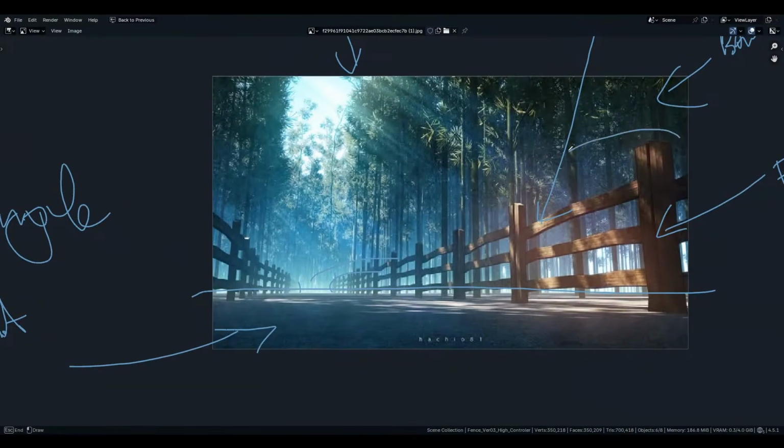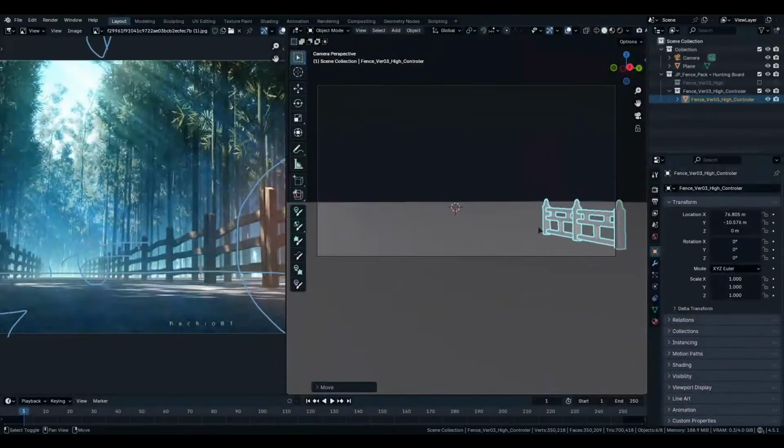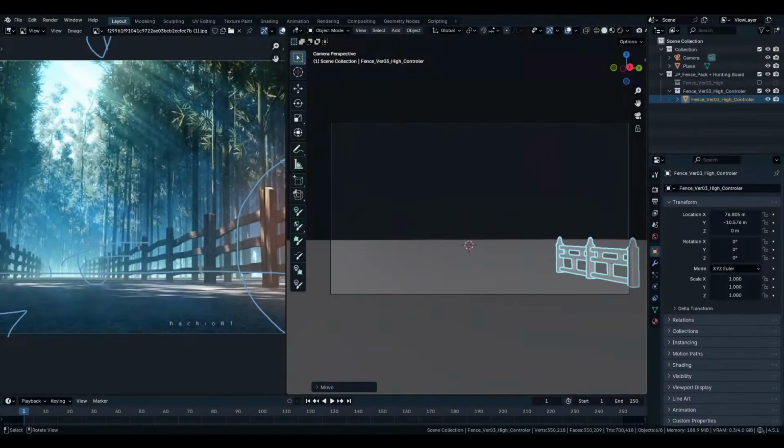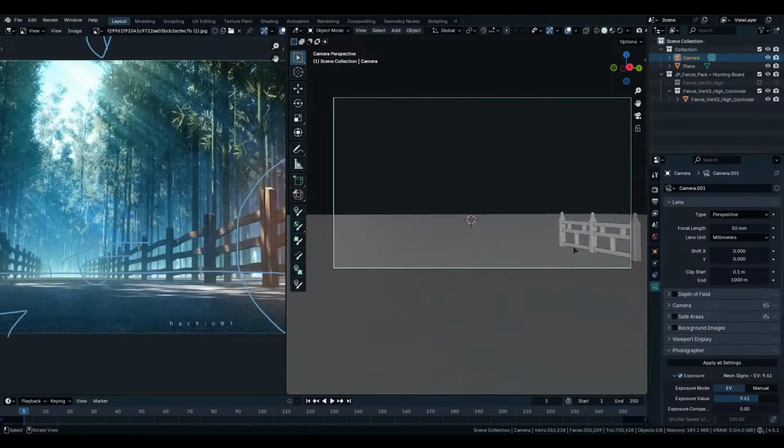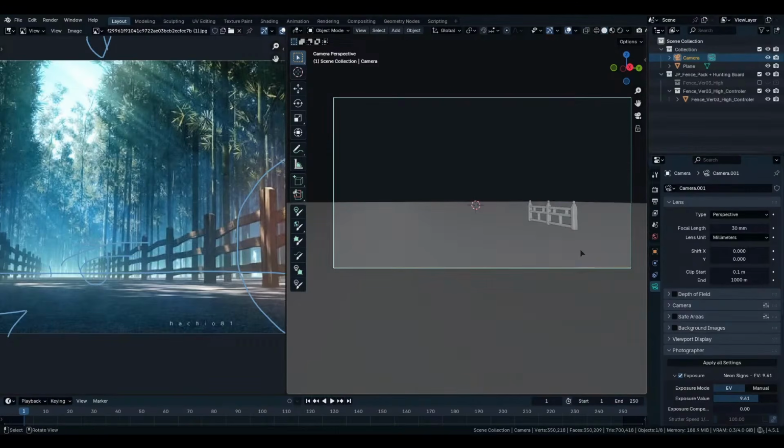That's why you see this is too big and these are too small, because of the focal length. But if you use a normal 50 millimeters, is it 50 or 30? Yeah, it's 50. So 50 millimeters is like a normal camera. So we need something lower than that, like 28 or 30. So let's go with 30. Yeah, 30 is good.